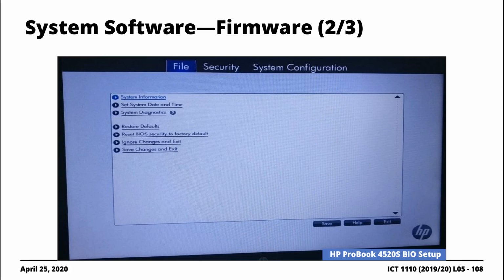A point to note here, though, is that the interface that you would probably see on your computer will be different from this particular BIOS interface. On certain Android devices, you typically get into the equivalent of the BIOS, the so-called recovery mode, by pressing, again, this is specific to the hardware, on my OnePlus 3T, I would switch off my machine and then press the power button simultaneously with the volume down button. And then I'll get into recovery mode. From recovery mode, I can do things like clear the cache or reset the operating system.